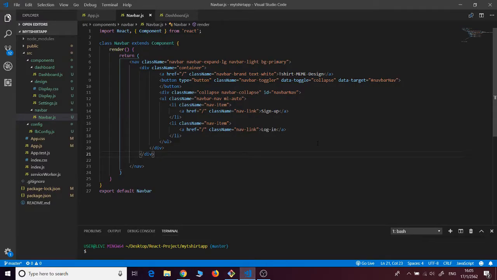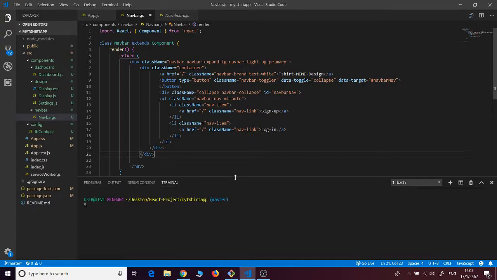Now the next thing that we are going to do is install our React router DOM so that we can replace this anchor tag with the link and its href with to, because this one is not going to work with React.